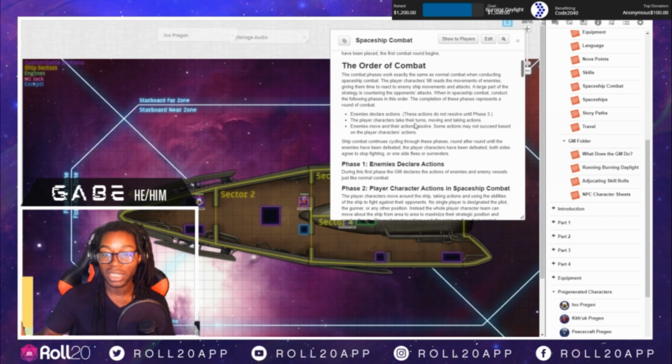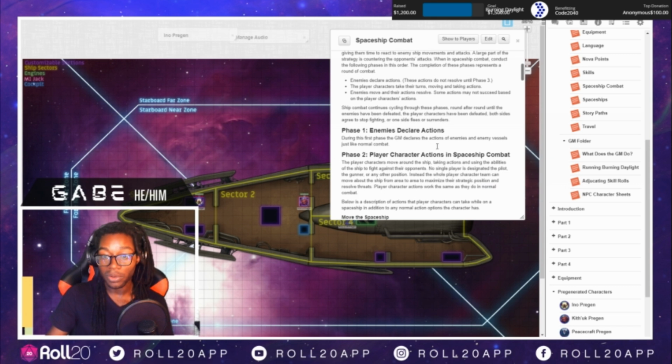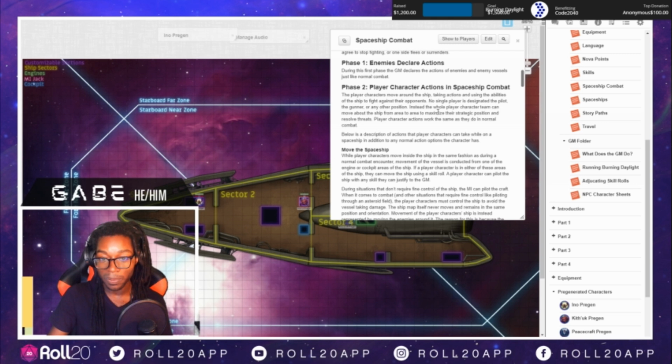Enemies declare the actions they're going to do, and there are multiple phases. There is phase one. During the first phase, the GM declares the actions of the enemies and enemy vessels, just like combat. If they're going to approach, if they're coming in to attack, if they're coming in through the port near zone, or the port far zone, excuse me, or the starboard zone, it gives an idea of where they are coming from. And then this is exciting because the players get to move around the ship, taking actions, and using abilities of the ship against their opponents.